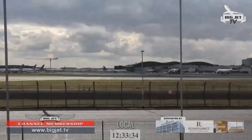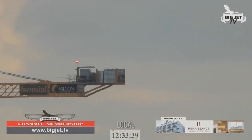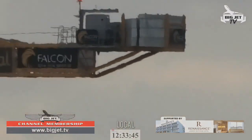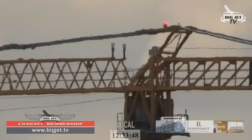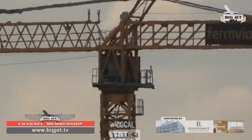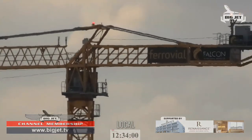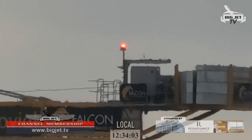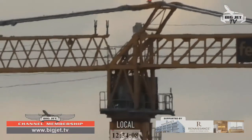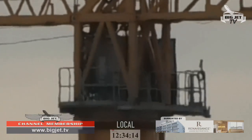Okay, Cathay Pacific triple zero. Let's see if we can get our man in the crane here. Look at this deadness. Welcome to the dead zone. Okay, let's see if we can get him. Where's he at? Which bit is he in? Is he in that little cabin there? There's all the weights. That's all the counterbalance weights. I'm pretty sure it is, but I can't see in there. He's got smoked glass.